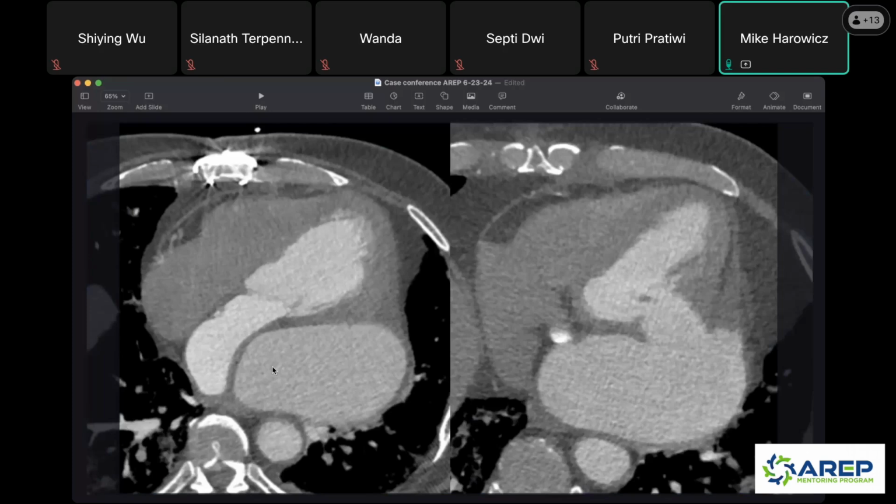Here's one that I'd say is not so subtle, right? So this is axial images, 2 of them, to point out the normal anatomy. This is your right atrium, your right ventricle, your left atrium, and your left ventricle. And then what is this huge glob here? Very big ovoid opacity. It looks like it's being filled with contrast. When you scroll down further, you can see this lateral wall has just completely blown out.